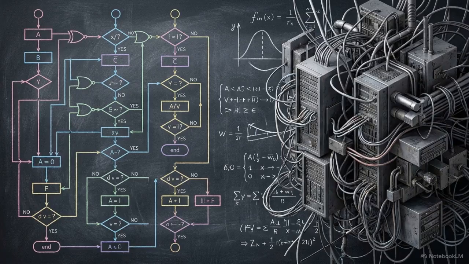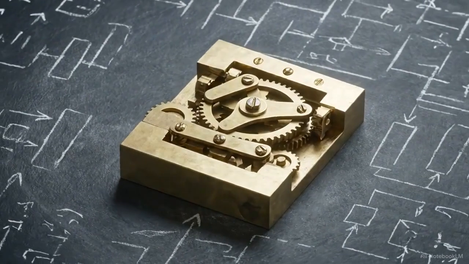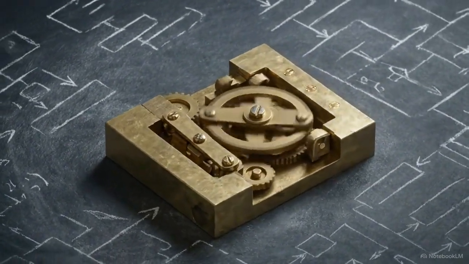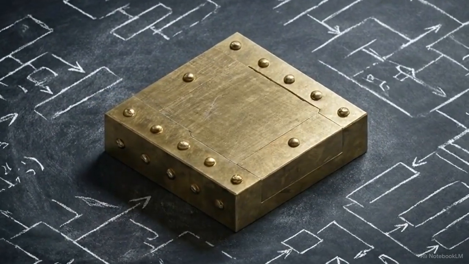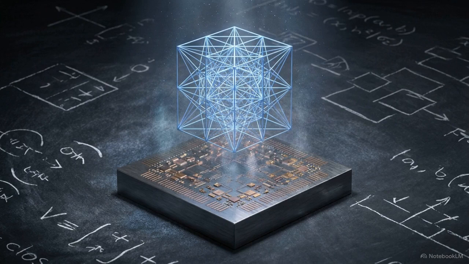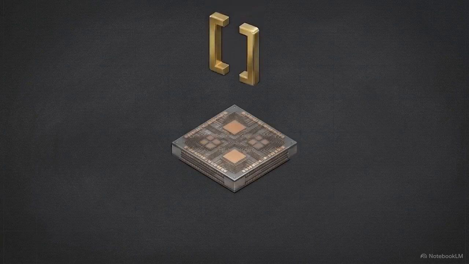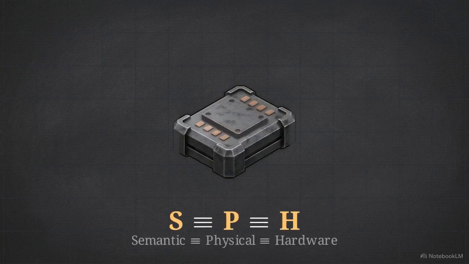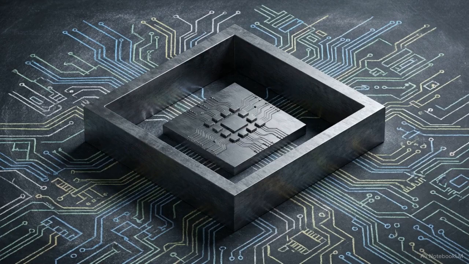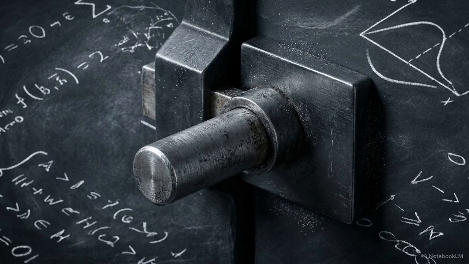The AI alignment problem is a symptom of our own dualist hubris. We have spent decades believing we could dictate the behavior of a physical machine using only symbolic code and software logs. Real governance requires us to move past the illusion of pure software. Semantic intent only genuinely exists when it is mathematically bound to the physical reality of the silicon. The future of this industry belongs to those who control the non-Turing-complete hardware root of trust. Because in a world of physical drift, only physics can enforce the check.